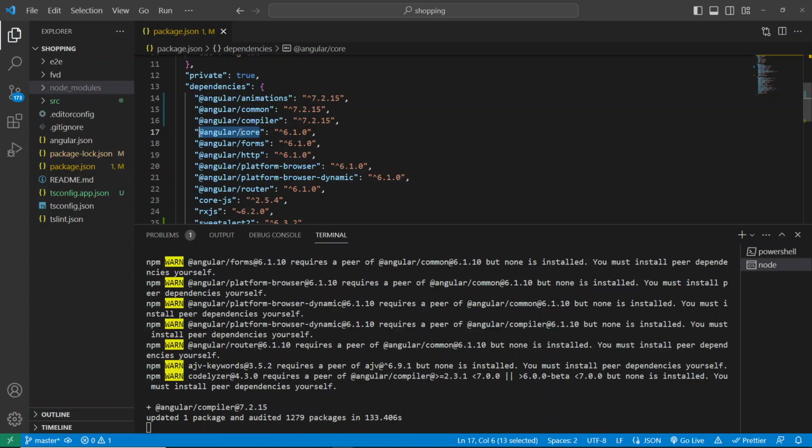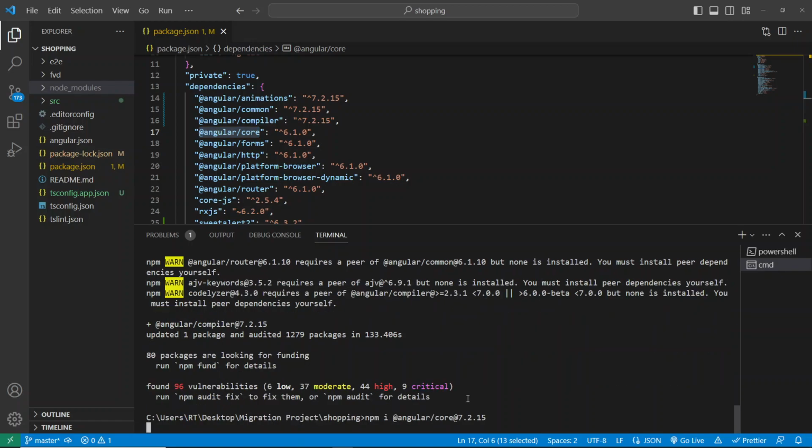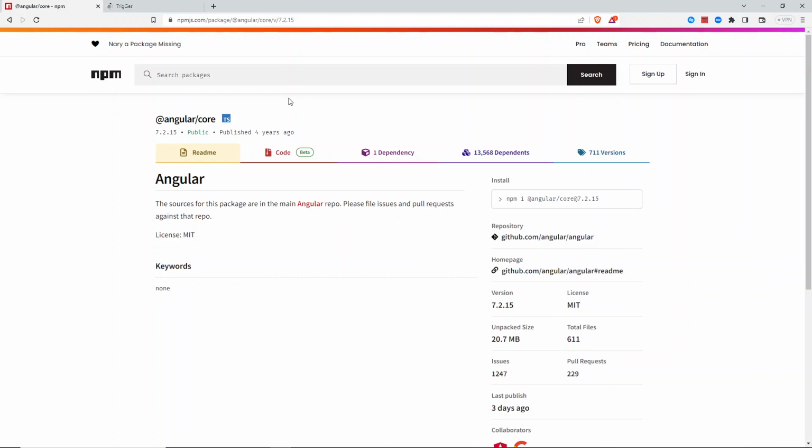So as you see here, the Angular compiler version has been upgraded from 6 to 7 for the stable version. Now, whatever the command which we copied, let's paste it over here as well, and click on enter, which is Angular core. Now we are going to copy the forms, like this, and we'll check the latest version. I think the forms has been deprecated for Angular 7, but I am not going to cross-check again because I have a doubt on this. So Angular forms, we got the exact match over here.